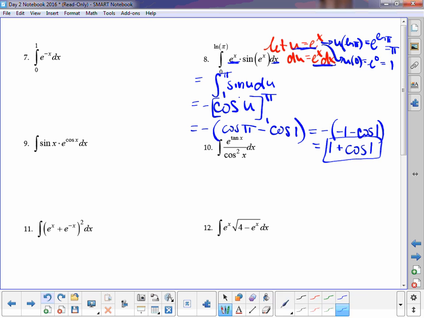Okay, so with number 10, what do you think we should let u be for that? What do you think is our best choice for the inside function? Once again, we have a lot happening. We have e to the tangent x up top, and a cosine squared x in the denominator, so we have tangent inside of e. The e and cosine squared are inside of our fraction. Steve? Can you let u equal tangent x? So if we let u be tangent x, what's the derivative of tangent again? Secant squared. Do you guys see secant squared? It's a hidden secant squared. Good. Alright, so go ahead and try number 10 with u being tangent x.